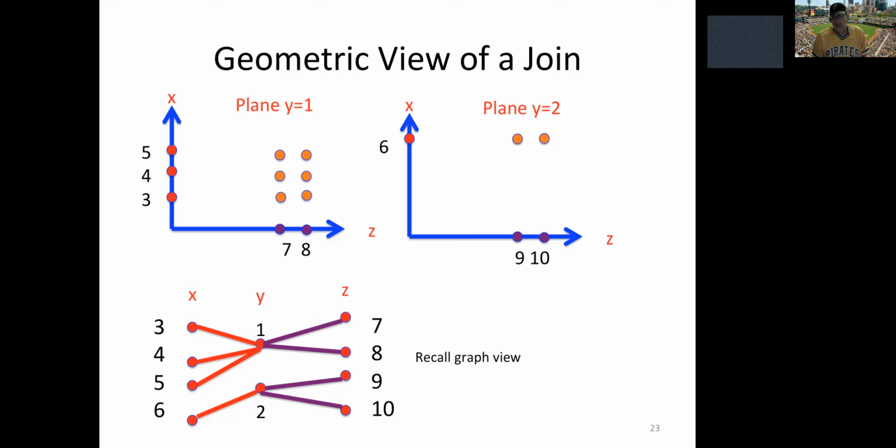So one way to think about it: when you form the tables, one can think about it as projecting the points down from a higher dimensional space to a lower dimensional space. And when you do the join, you project them back up from the lower dimensional spaces to a higher dimensional space. From multiple views, within different low dimensional spaces, you project back up into a high dimensional space.